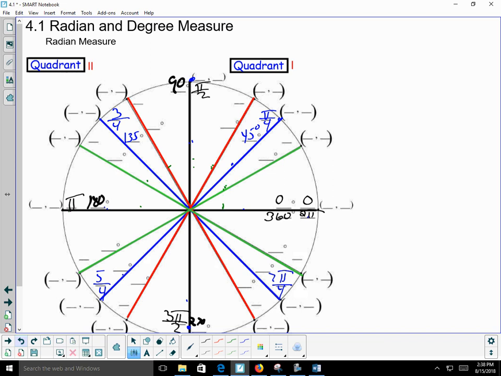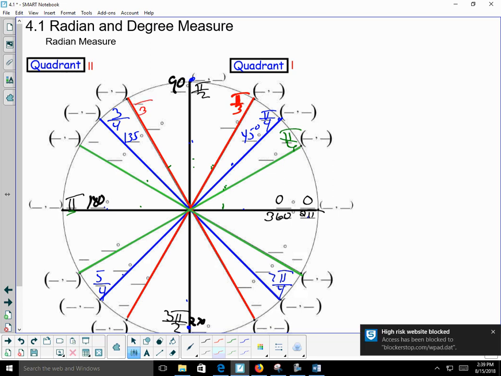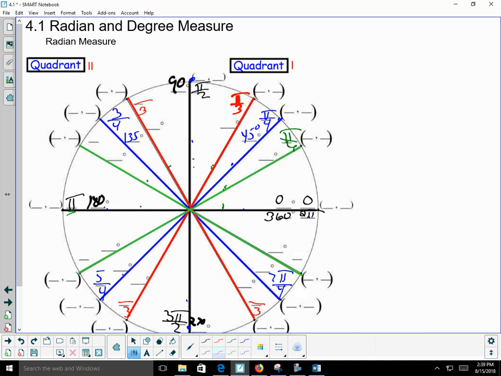So if I look at the radians first, because the radians might actually be easier to do, this would be pi over 6 because it's 1/6 of that pi. Then this would be another 1/6, so 1/6 plus 1/6 would be 2/6. 2/6 would be pi over 3. So everyone with a red line is going to have a denominator of 3. Everyone with the green line is going to have a denominator of 6.